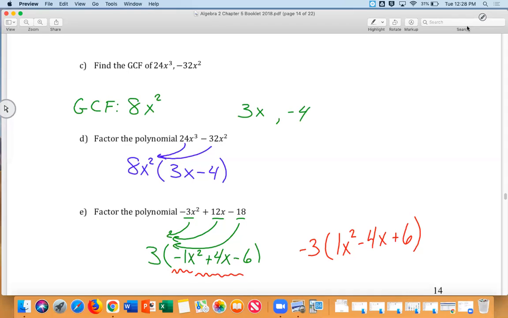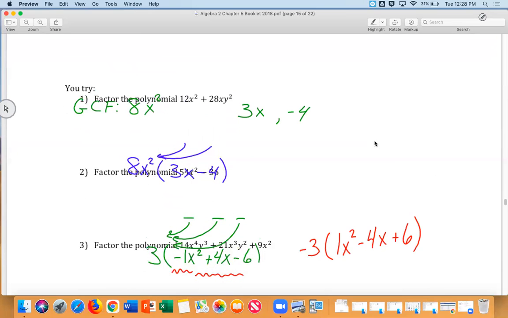Okay. To recap, greatest common factor, I know there's more. Greatest common factor is the largest number that goes into each piece. A side note is that with the variable, you're actually looking at the smallest variable exponent. That should help you. So like in C, the smallest variable is x squared. I already know I'm pulling out an x squared because I have x cubed, x squared.